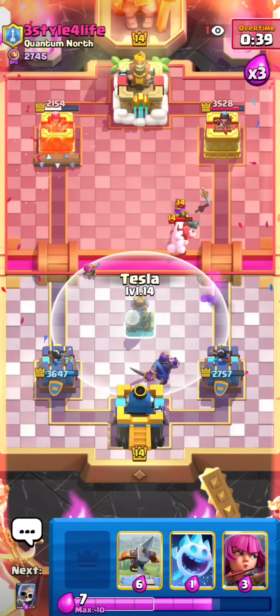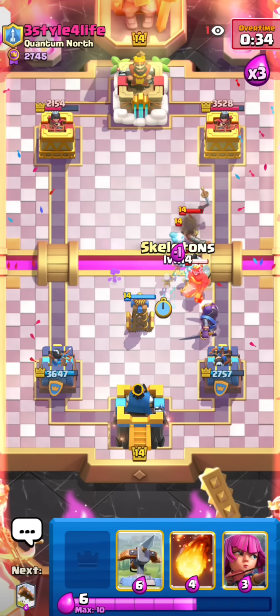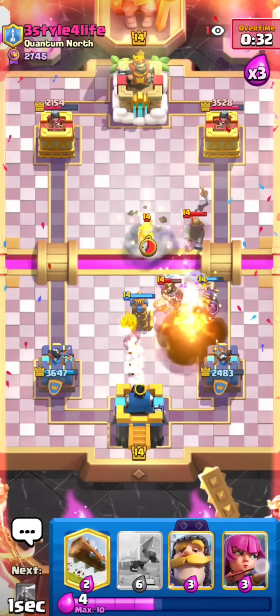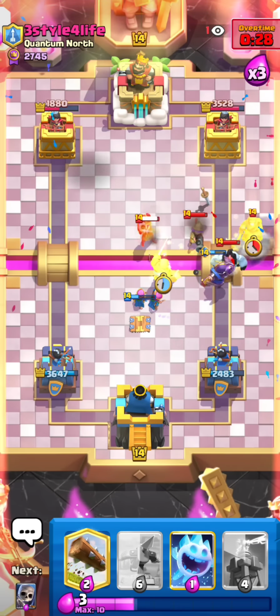Gonna Evo Knight. He can fireball Evo Knight if he wants. That's like a really bad fireball. I'll Ice Spirit to hold this in place. Skeletons to protect. Fireball Tower again.